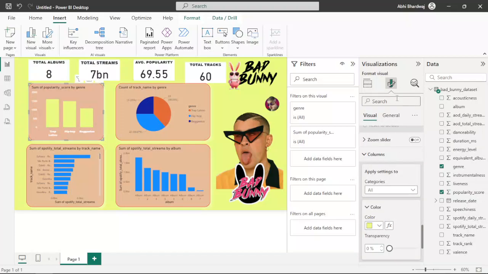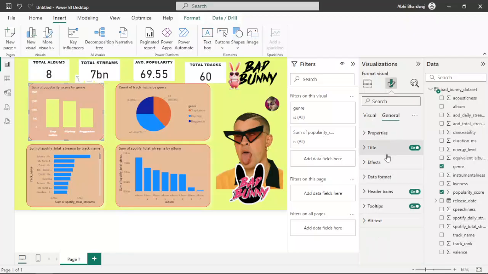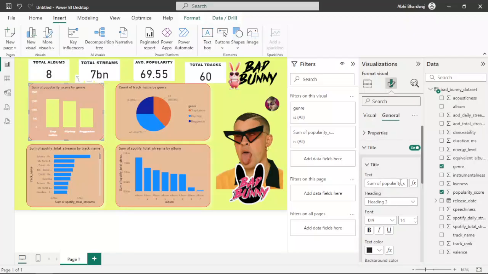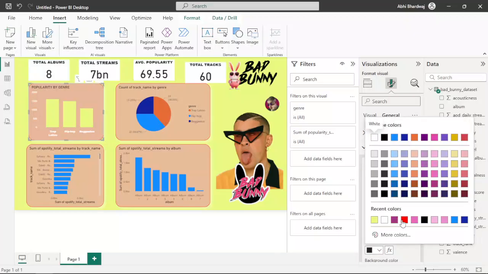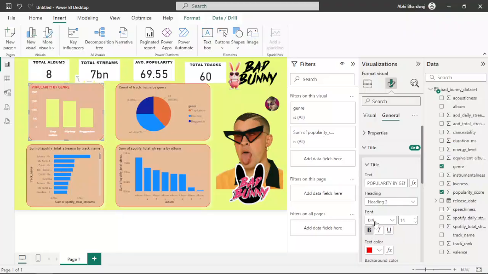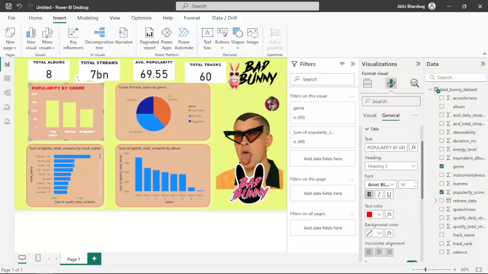Yes, this looks better. So going to general, going to title, popularity by genre. Okay, and going to red. No, first change the font, Arial black, align it.